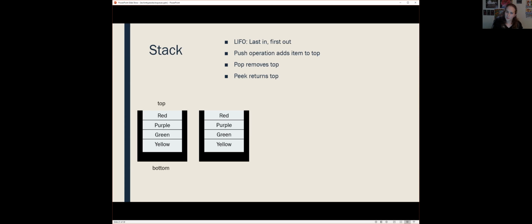So I'm going to walk through some of those operations, and Becca is going to keep an eye on chat. I'm going to give you a chance to send some responses into chat if you are interested. So the first thing here is, if I call peek on this stack here, what am I going to get?